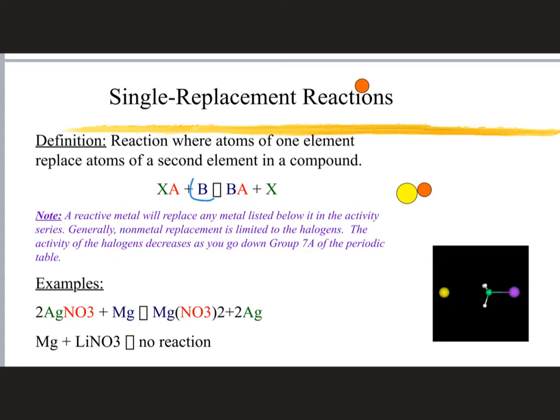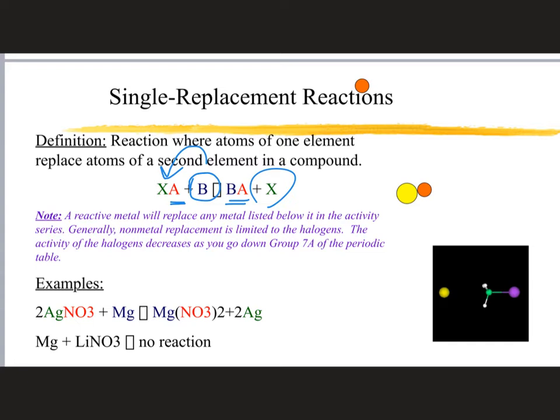So the single atom of B is going to try to replace X in this setup. So they're calling it a single replacement reaction because there's one thing trying to be replaced. So the atom that's alone is trying to become part of the compound. So A here would represent an anion, and B is trying to become part of the compound. So you see B with A on the right-hand side, and it boots out X. So X meaning X partner, so out of the compound.